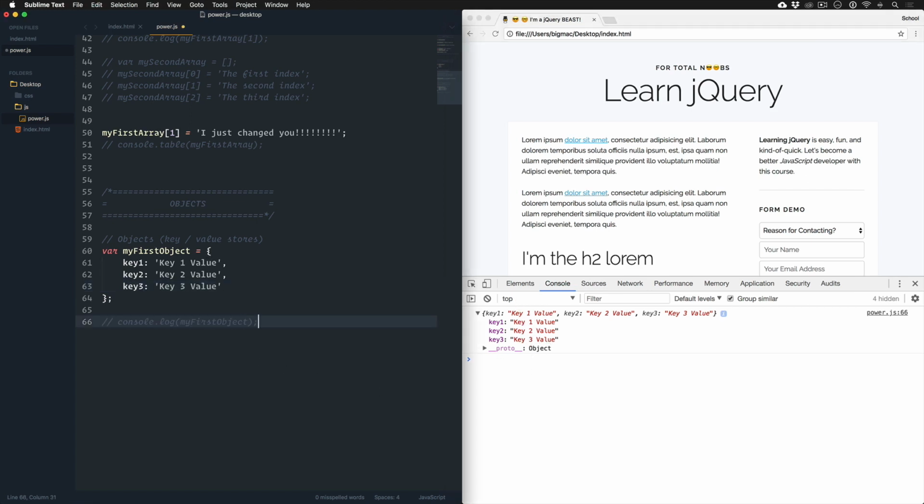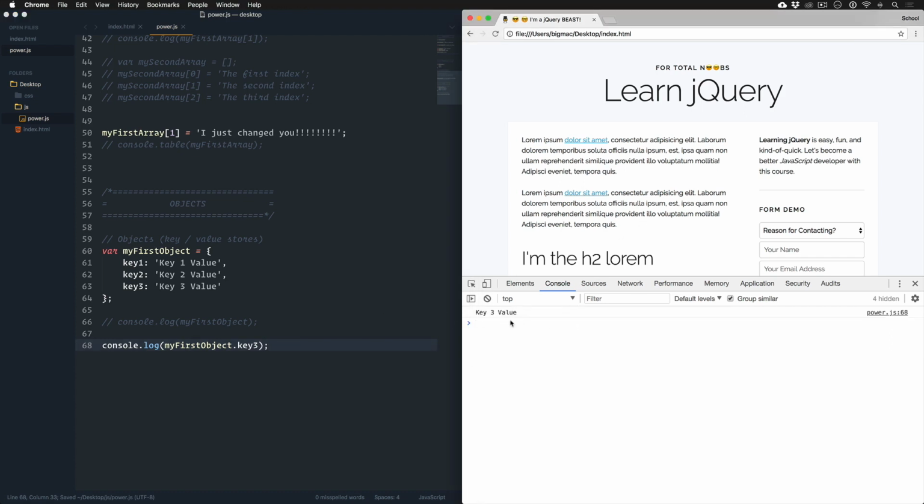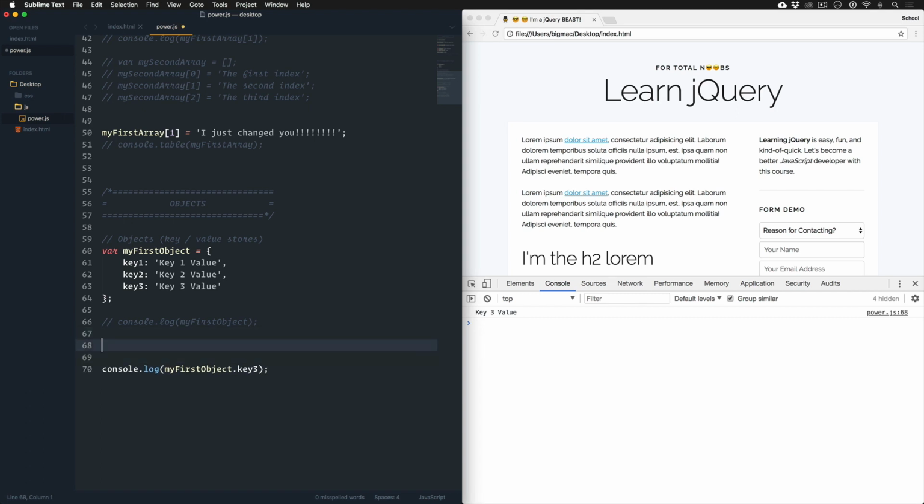If we wanted to call a specific value now, we can just do my first object dot, and that's how you retrieve a value in an object, key 3. Log it, and that's how we get our third object key. If we now wanted to reassign that, just like we did in the array example, we could do key 3 equals whatever I want with a bunch of exclamation marks. And you can see we're reassigning the value here. Now, this is all about the actual content. Order doesn't really matter on these because they aren't numerical.